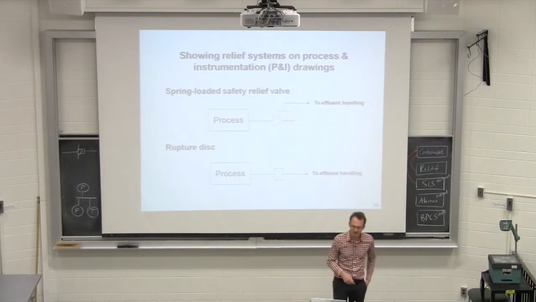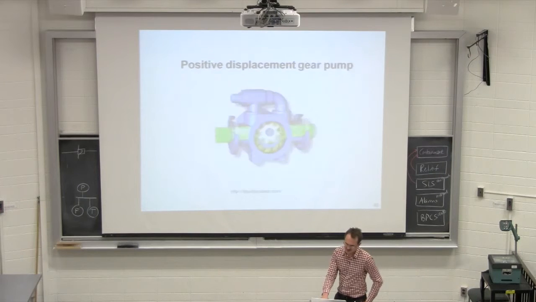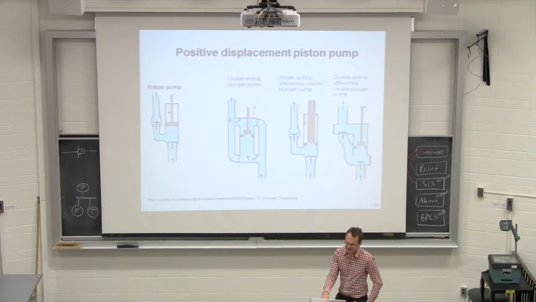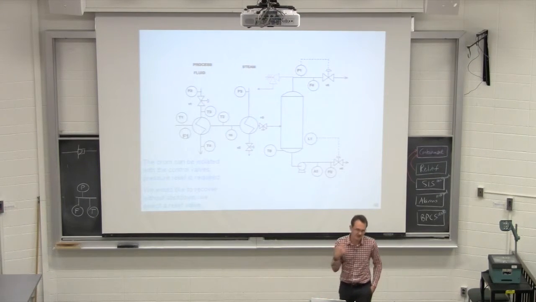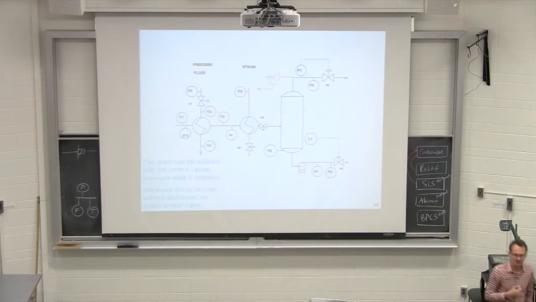Now, the next interesting thing, I'll go through some examples here. Let's do the examples. If we look at that flash vessel that we've considered up to now, this is an obvious case for relief, because someone can go close the valve V4 at the entrance, and you can have hot material flowing in, leading to a pressure buildup on the line leaving the vessel or directly to the vessel itself.